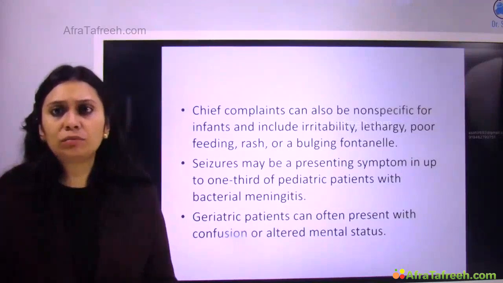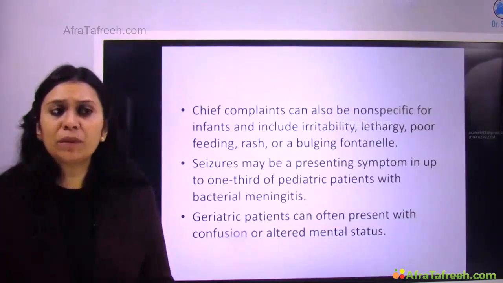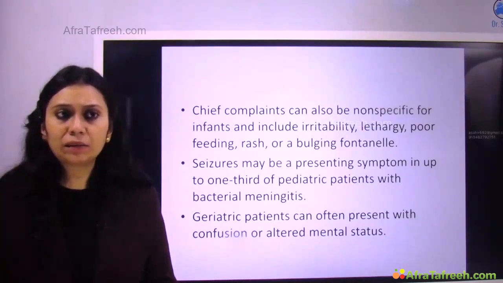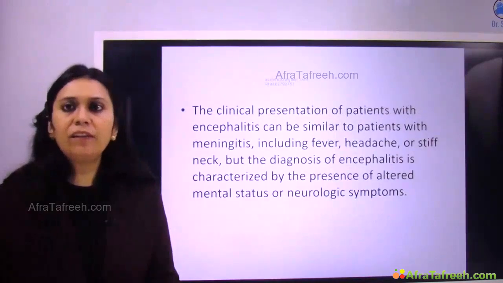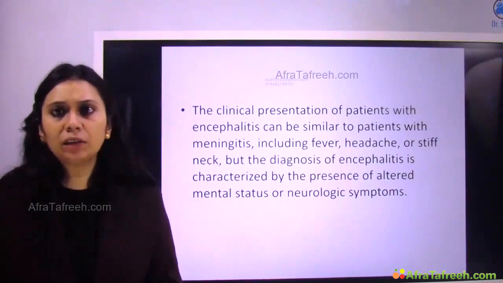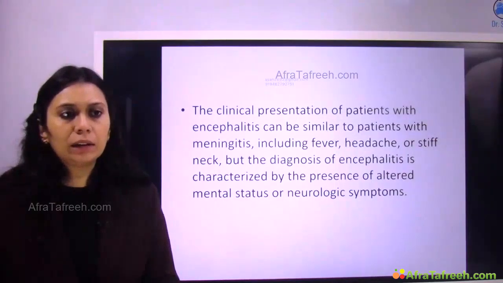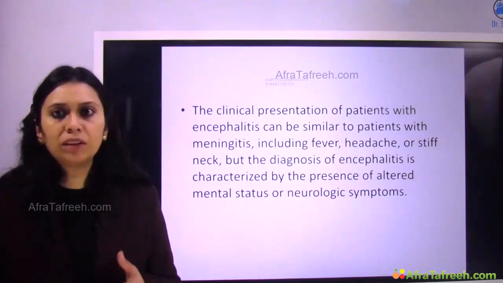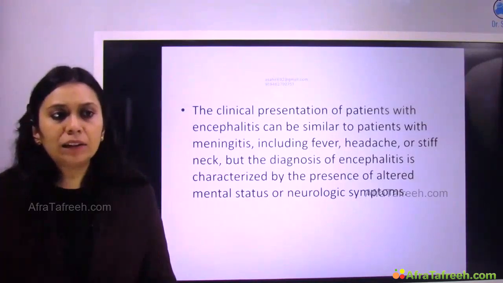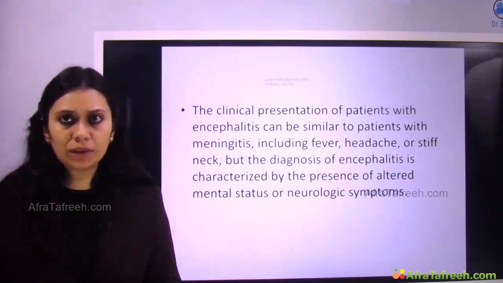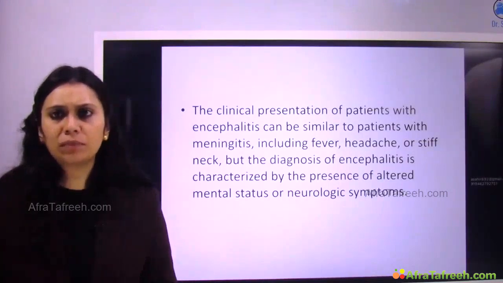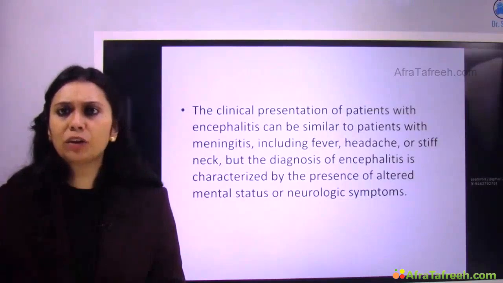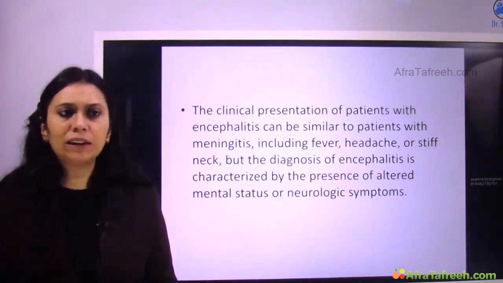In the older age group, the most common presenting symptom is altered mental status, right? Altered mental status is the chief complaint. The clinical presentation of encephalitis is similar to meningitis. Only in encephalitis, along with altered mental status, there may be neurological symptoms, right? In meningitis, focal neurological symptoms are less common, and if there are focal neurological symptoms, it is more pointing towards encephalitis, right?